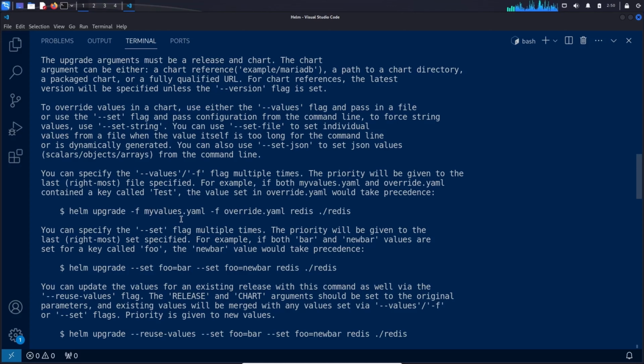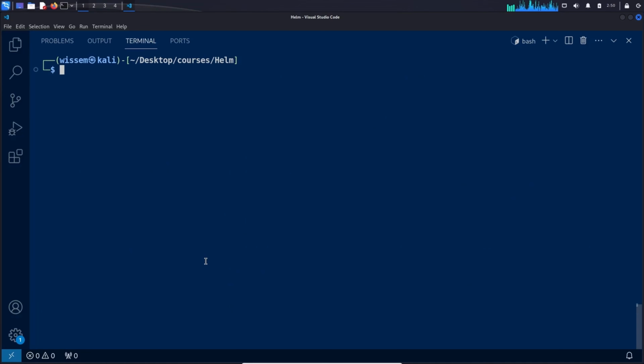Here we will use the --set option to change the WordPress blog name.